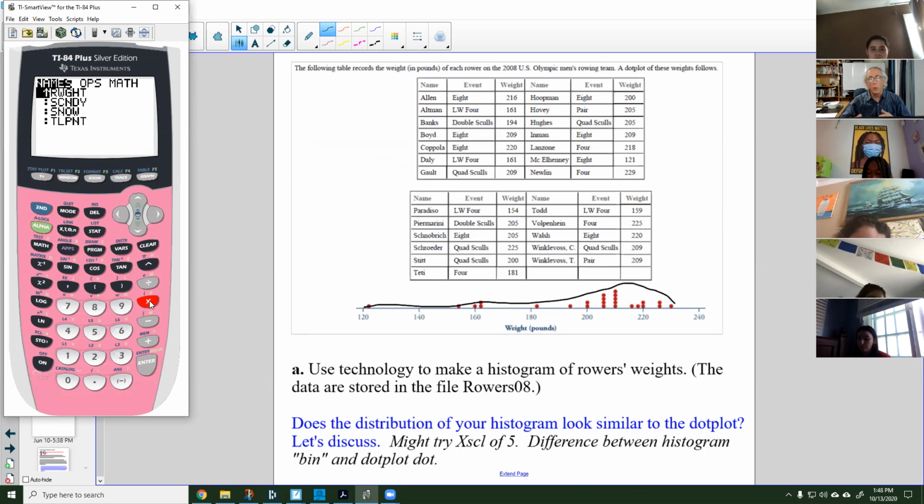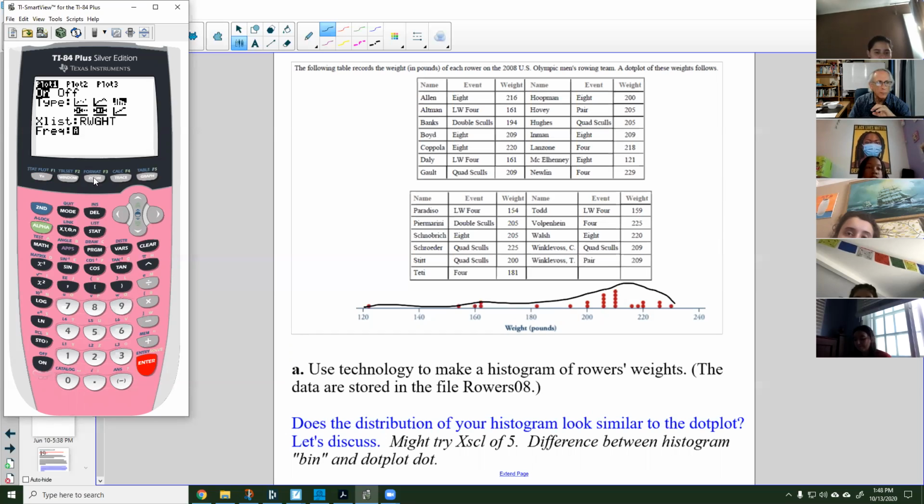Okay, so if I want to get down the list quickly, if I have a whole bunch of files in there, alpha, and then you look for the R, which is in green, and it happens to be over the multiplication sign, and it took me right to the R's, and it turns out that's the only R that I have. So that's rower's weight, and I press enter. And I have to press enter again. So now I have everything set up to be able to do my histogram.